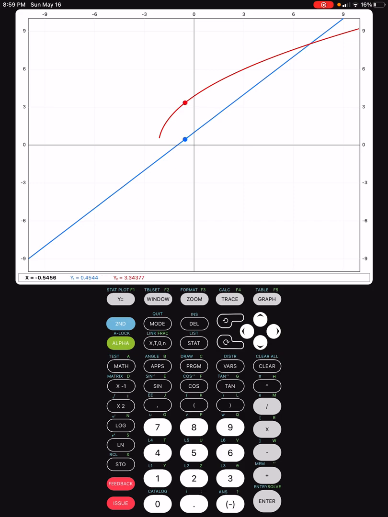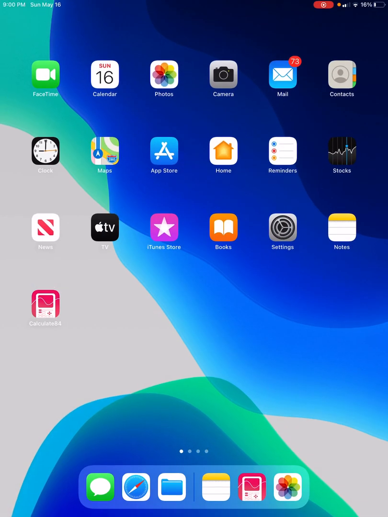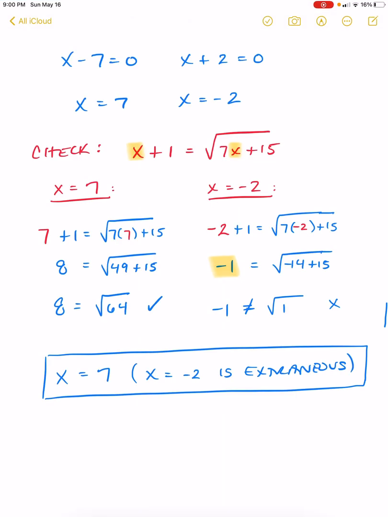And the way that I was showing you here about the way the red is the radical function, now the reason it scooches off to the negatives is because of a transformation, but you can see here that the only solution is going to be right there at 7, and negative 2 is not even where it crosses. So that's a visual connection as to why you only get one solution, x equals 7. All right, so let's take a look at our next example.